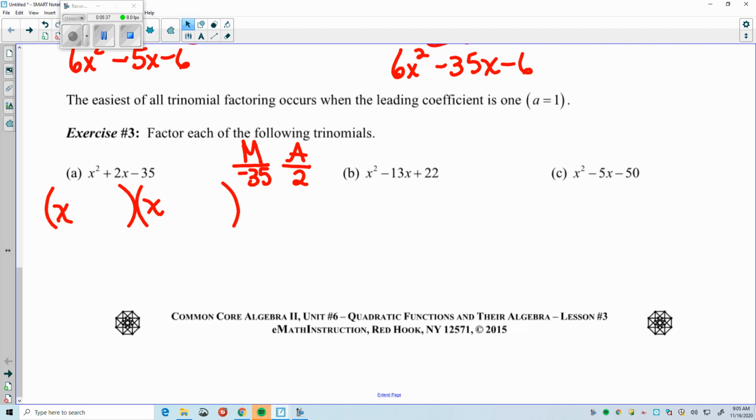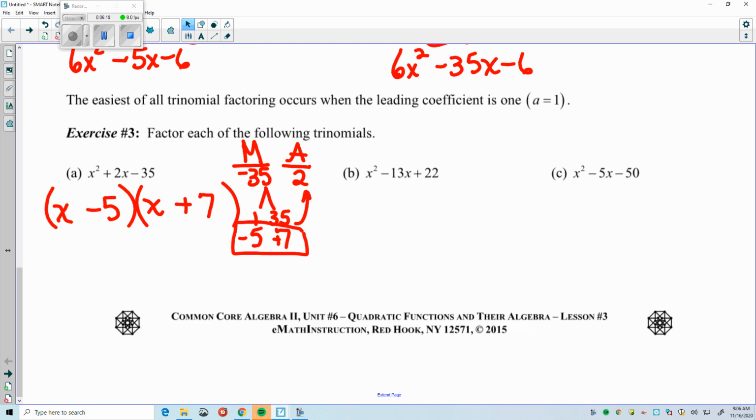So if I think of factors of negative 35, you could do 1 and 35. You could do 5 and you could do 7. And I'm going to stop with 5 and 7 because I can see that that's going to somehow add to be 2. Now, here's a little trick. The sign of your middle term, so the middle term is positive, always goes with your larger number. So that means now I would ask myself, a positive 7 times what type of 5 would get me a negative 35, and that's a negative 5. Now, if I add these two, negative 5 and a positive 7, that in fact adds to get me a positive 2. So those are my factors, and you're done with that one.